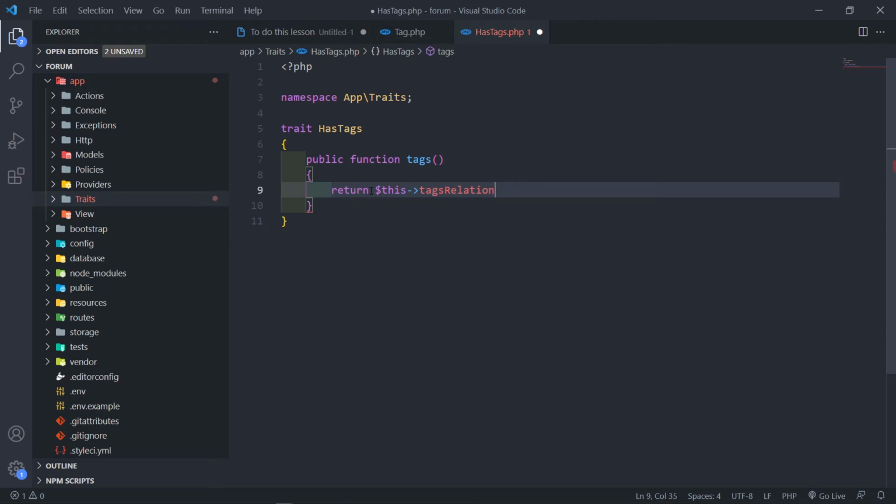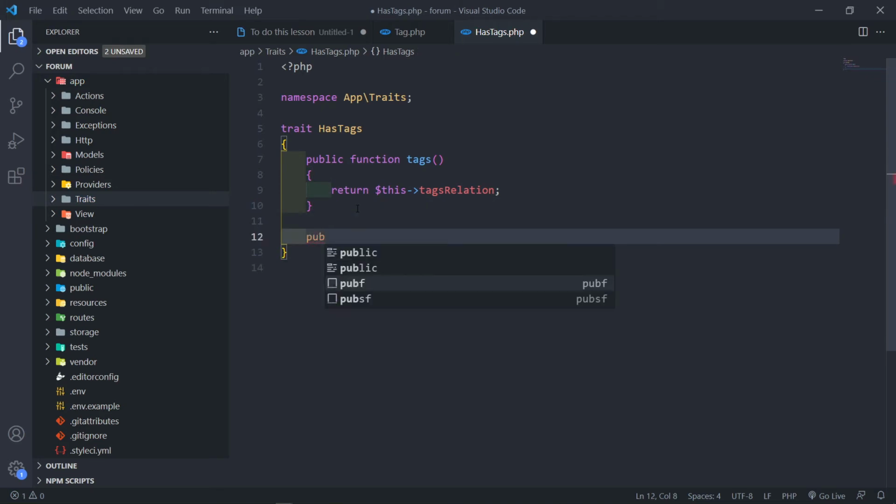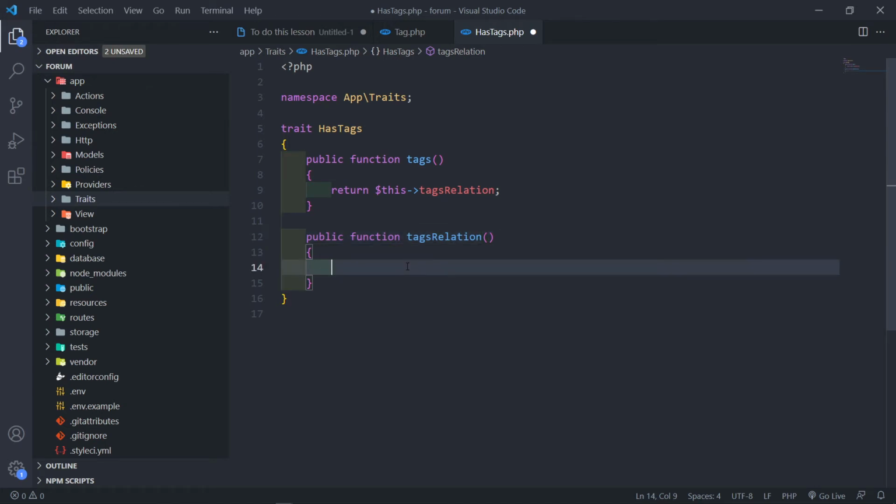Now, obviously, we haven't created that method yet. So let's create that method. So public function, and we're obviously going to bring in that tags relation. Basically, if we go into a model, but let's get to that. Let me just create this first.